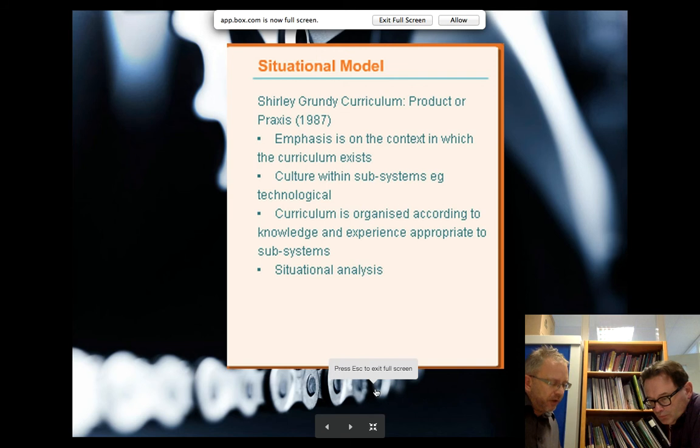So in terms of the situation, particularly for vocational qualifications, it's really important to get that right and make the most of it. But there is another side to it as well, and that is the situation in terms of the group, the group motivations and the individuals within that group. And it can apply to academic areas as well.